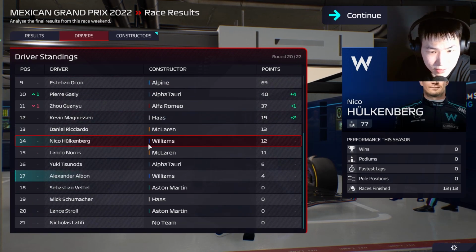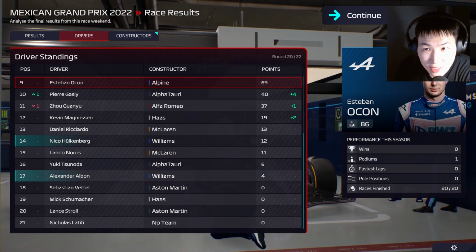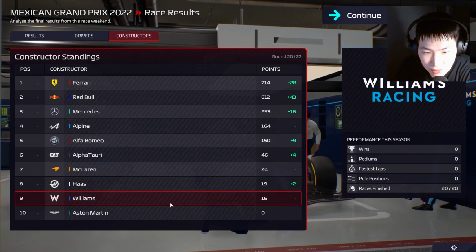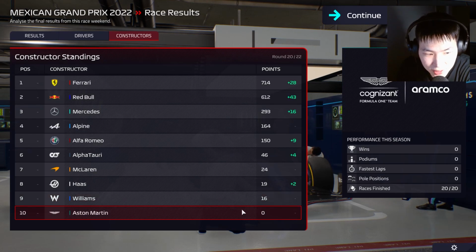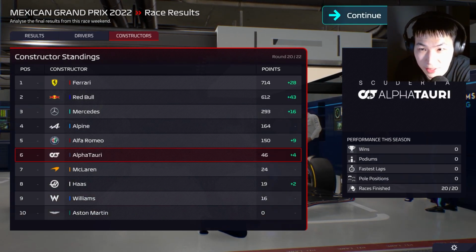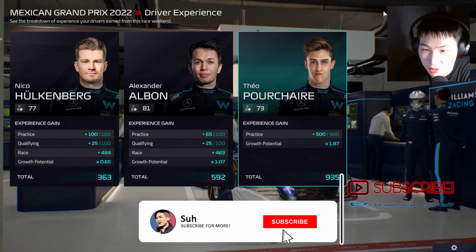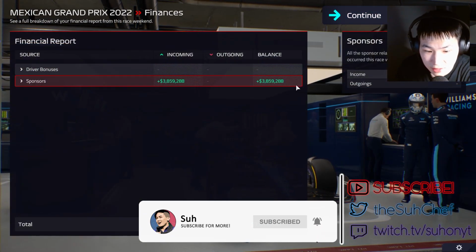So, driver standings: Hülkenberg 14th, Albon 17th, which is still good with us in 9th. Haas have scored some points today, 3 points ahead of us, so we need some luck in the final 2 races. Otherwise, I'd be happy to finish P9 ahead of Aston Martin, who have failed to score any points despite being a little better than us. So, yeah, I'll take that. I mean, it's a throw season anyway, so we'll just try to see the finish line for the season. And hopefully next season's car is going to be good.